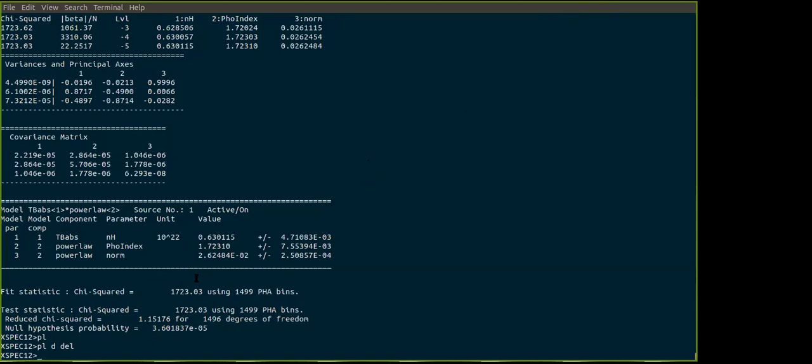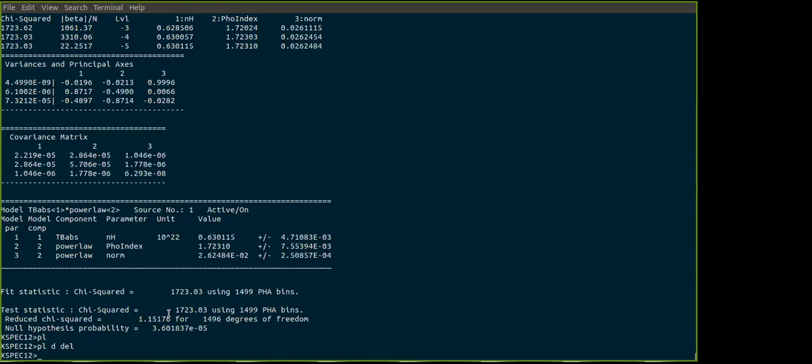What is the acceptable value? Around one is the ideal value, but let's say 0.9 to 1.23, whatever. And if you see the residual looks quite okay, there is not much problem with the residual. In the initial part here, if you add a black body, this will go away. If you see a good residual and a good chi-square, then you can say our fitting is done basically.